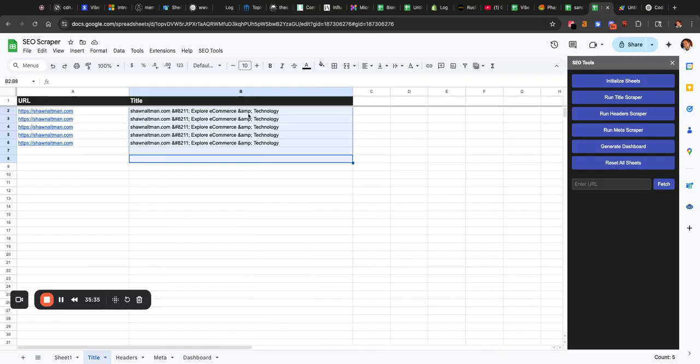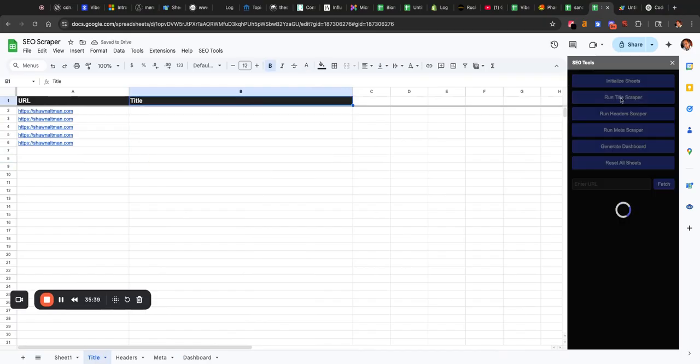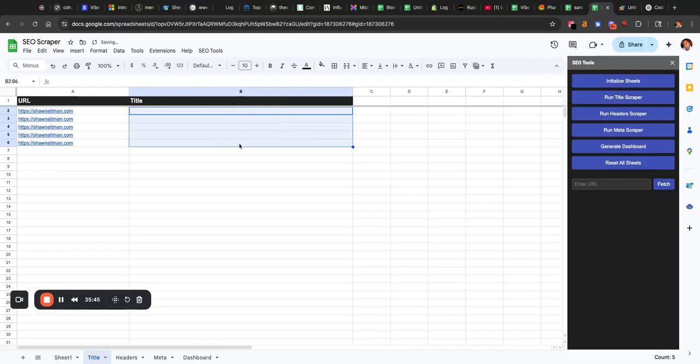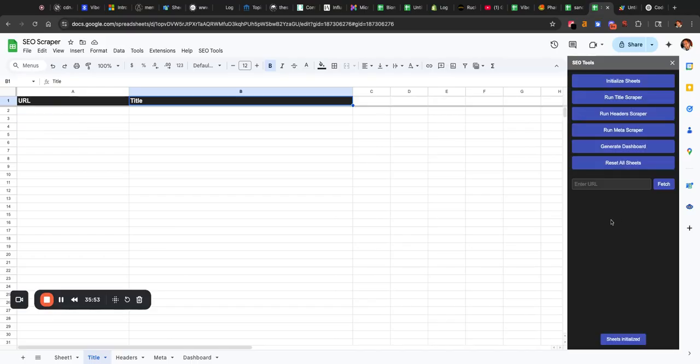So if I were to come here and relook at this, I'm going to run the title scraper. And then boom, it's all there. You notice it had a really nice interface there with the spinning wheel and stuff. Like, check this out. It's all grayed out. It's thinking. How cool is that? Like, that did that for you. So cool. And it's got a dark theme and all this stuff is in place. It's really neat.